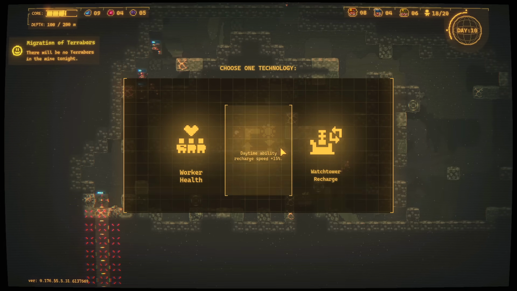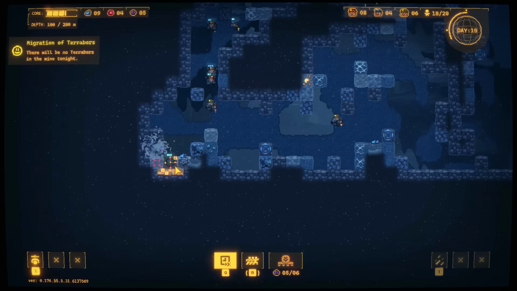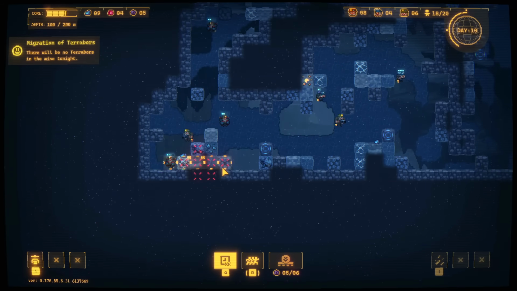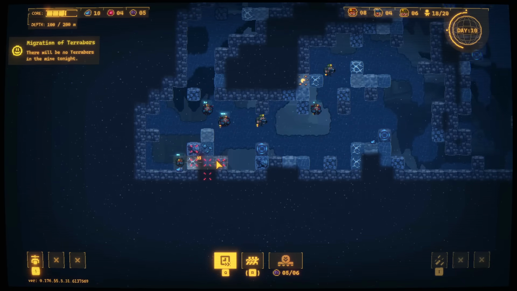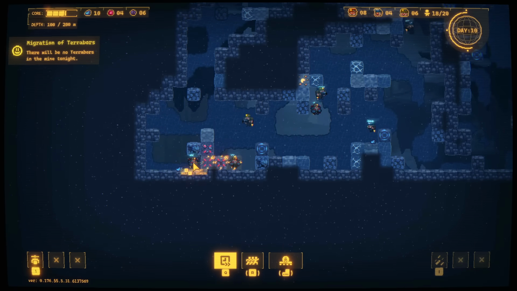Let's make it so that our workers have 15% more health. I like that idea. We need more miners down here right now. More miners stat. Oh, dude, they're breaking out too fast because the mine takes too long to deploy. It's kind of unfortunate. Cancel that right there and go in from that angle.